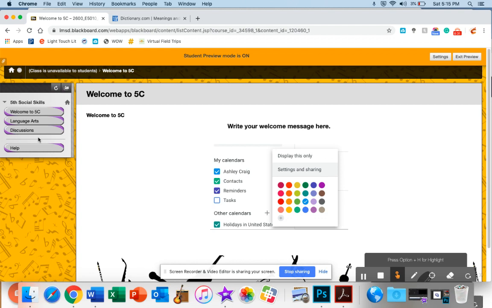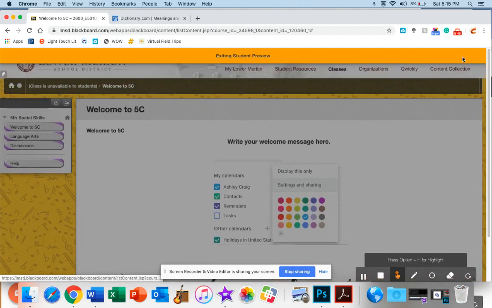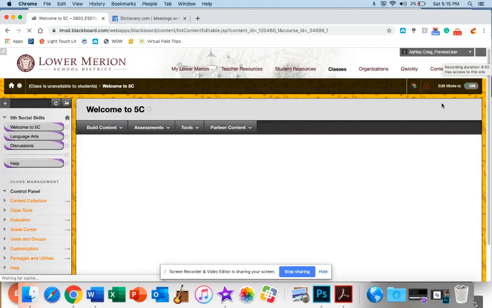Now, I may be able to see the tabs, but there's one thing I want to make sure that you do so that if public users are accessing your site, whether it's just through the class catalog on Blackboard and not a student logging in, that your permissions are set so that anyone can view it and not get an error message on your page. Really simple to do. I'm exiting back out. Give it a moment. Thank you for bearing with me.